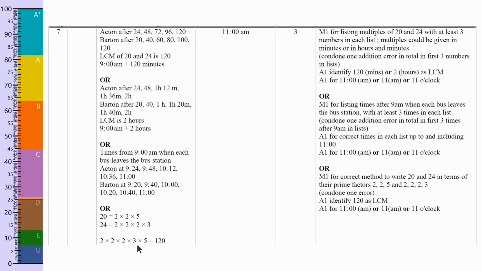Now, as you can see here, there's loads of different methods of working this out. Doing the times tables is by far the easiest. Notice here where they've added on the 24 minutes to the 9 o'clock, then added another 24 minutes on. For me, that gets incredibly complicated because every 60 you have to go back to 0 effectively and add on an hour. So here, when you add 24 onto 48, you've got to remember that you can't go above 60 with time. You've got to change this to a 10, and then the remainder is 12.